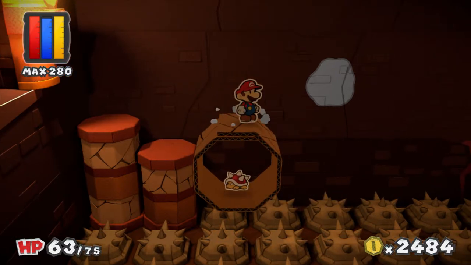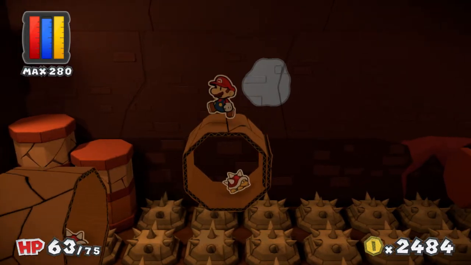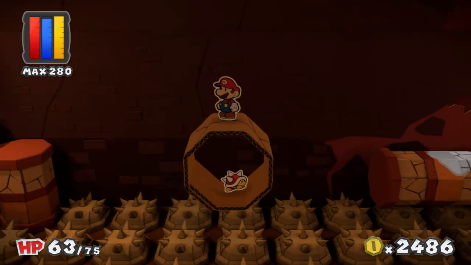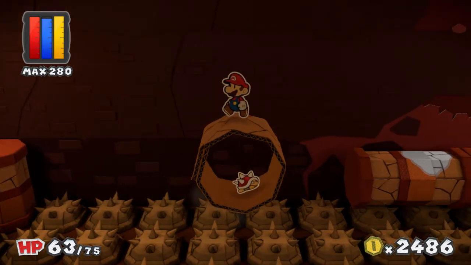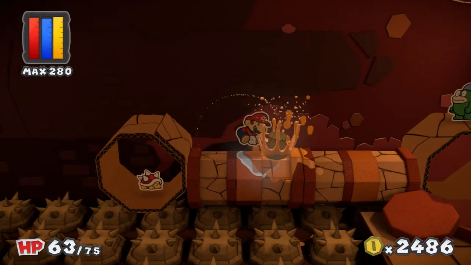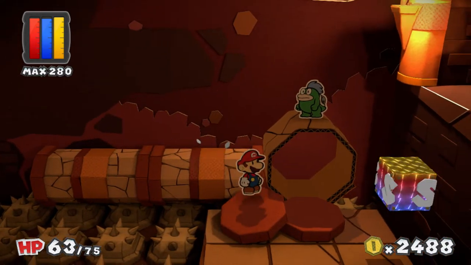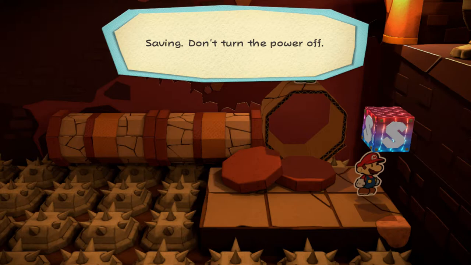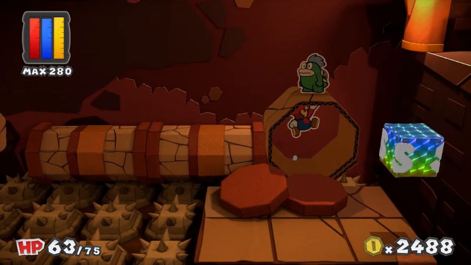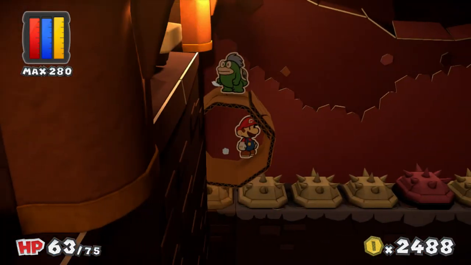Oh wait, there's cracks down there. Alright, so I guess it's just the way the place is styled. Perfect time. Nice. Hey, and we got the coins too. Okay, and jump! There we go. Nope. Save block. Whew. Alright, perfect. Alright, but where do we... Can I... Oh! Alright, there we go.